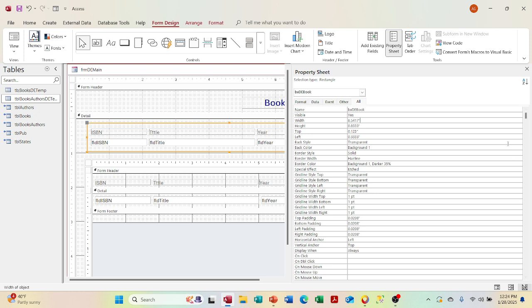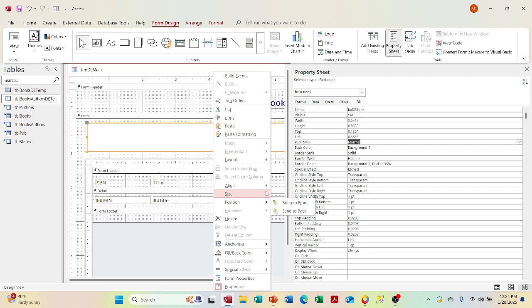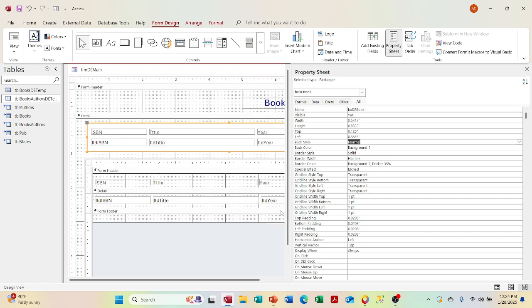If we were to put it as a solid, you would see and that we would have a problem here. So we right click here and we go align, not align, position, send to back. That's how you would do that. So you would have it in the background.